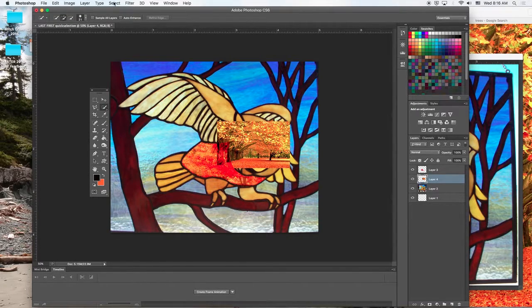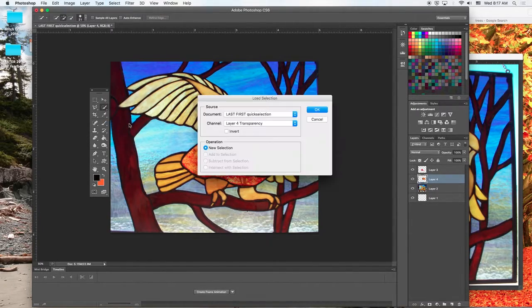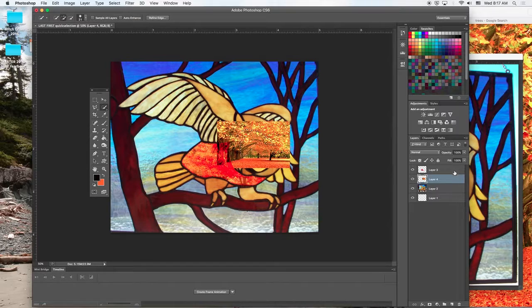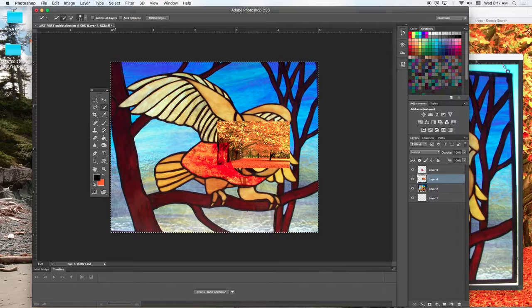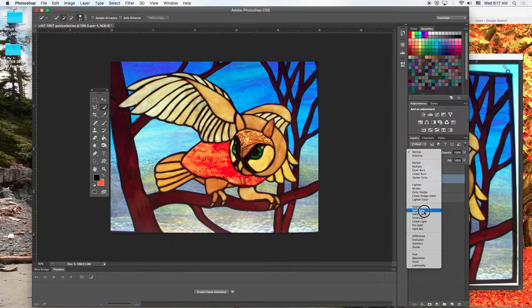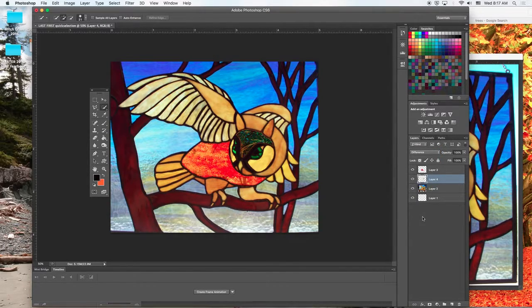Apply, select, load selection. Number 2 this time, remember? Okay, go to that layer, which I am, and inverse the selection and hit delete on your keyboard. And it fits in. Then you do an overlay. You can experiment. There's hard light, vivid light, all of these ways to blend the 2 layers together. I'm going to do maybe difference. Oh yeah, that's kind of cool. So you can play around with those as many times as you want. So you're going to fill out most of the pieces, and change this picture to something that's your own. We're going to create our own stained glass in Photoshop with different pictures.